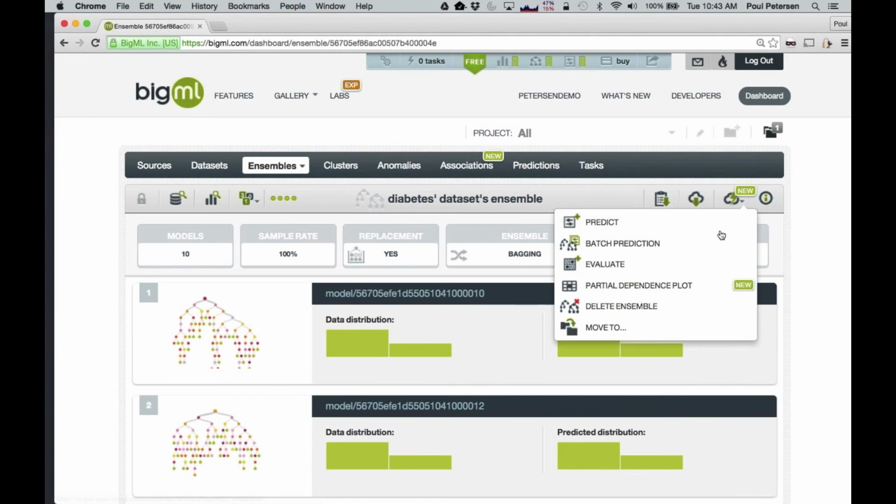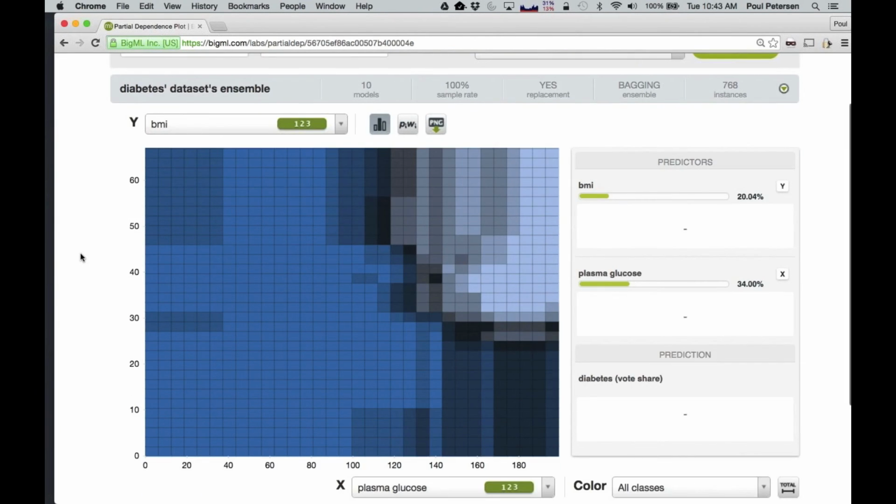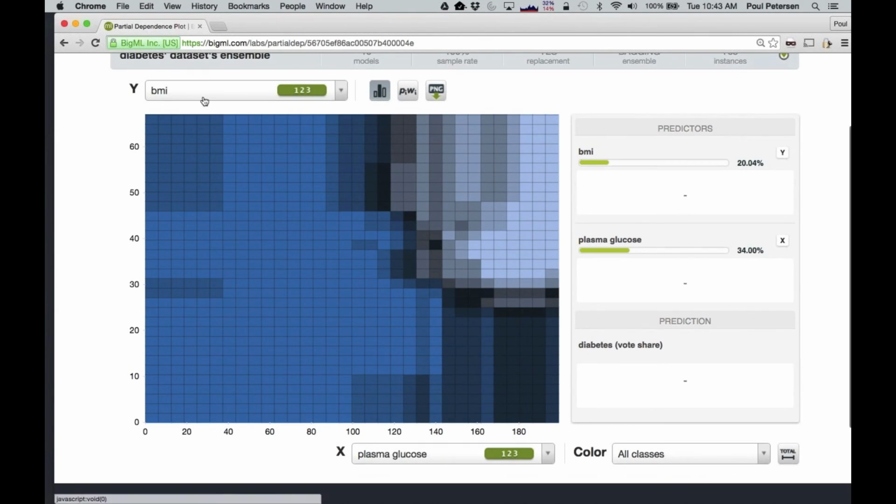So we can take our ensemble and hit the link for partial dependence plot, and it's going to pick 2 axes to label by using the feature importance. So those are the fields that reduce the error of the tree or the ensemble the most. And in this case, that actually is the 4-hour plasma glucose and the BMI. It's going to choose those as our coordinates. And then for each, over the input range, so we can see here the plasma glucose is ranging from 0 up to about 200 or so, and the BMI from 0 up to almost 70. And each one of these grids, it's using those 2 as input values, and then asking the ensemble for a prediction, and then counting how many trees vote true or false.